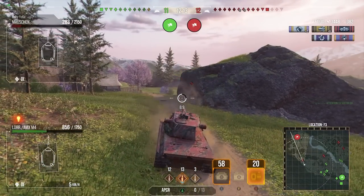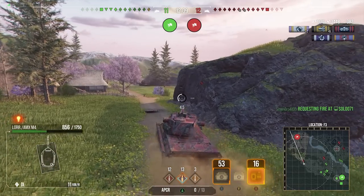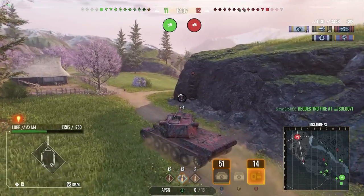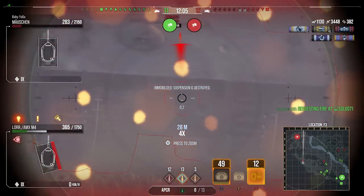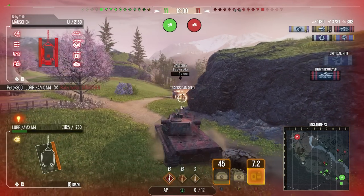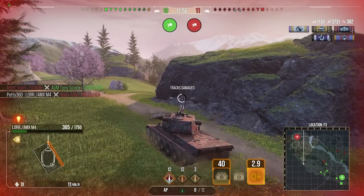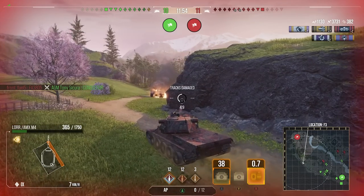Fortunately, he shoots my outside track, which means that he only does track damage. And I think, right, great. That we got that shot through his turret cheek there. He's now a one-shot for us, and he kind of catches me out a little bit, because I thought maybe I have a little bit of better reload, because that Maustian does have a fairly long reload, but actually no, because I have 560... I should have thought about that a little bit more and been a bit safer. He actually has a better reload than I do.